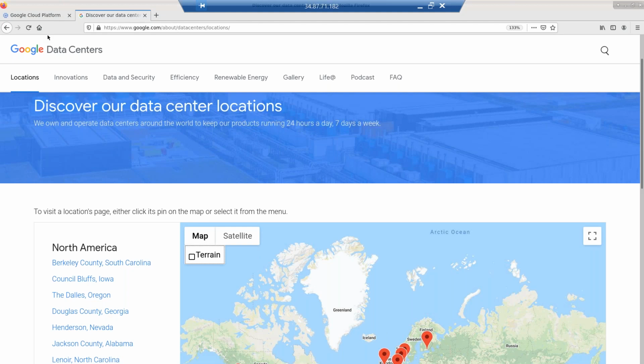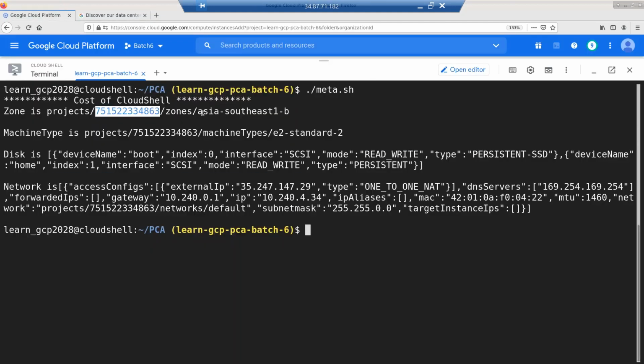How do I know it is Singapore? We know this region, right? Asia Southeast 1. That's it.